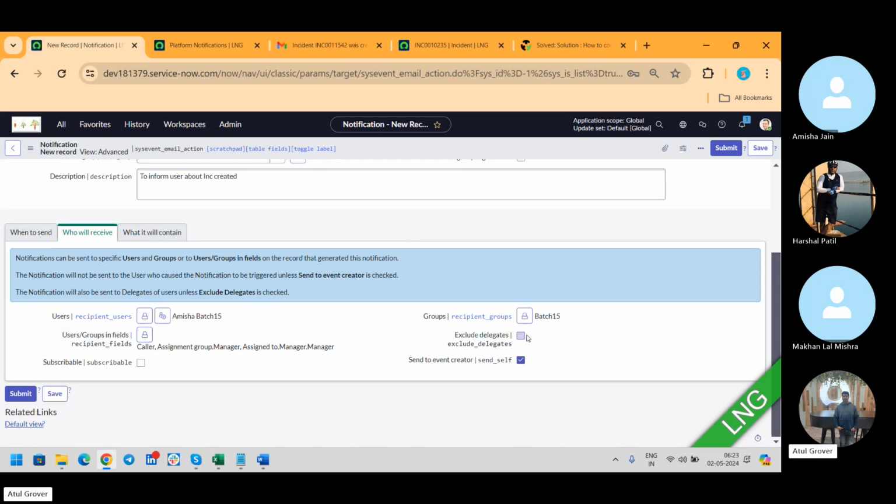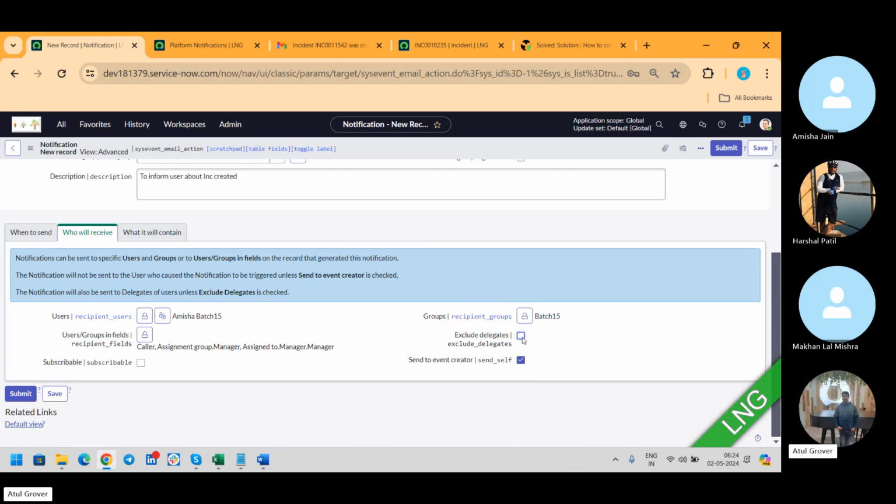ठीक. एंड एक्सक्लूड डेलीगेट्स. इसका क्या मतलब है, कई बार हम क्या करते हैं कि लेट्स से in big companies this thing happen. Board members, MDs, director level पे they're going on a off for the 2 weeks, 3 weeks, 4 weeks kind of things. अब ऐसा तो नहीं कि if they are on the leave or they are on the off, work will not happen, because people need their approval for travel, people need their approval for some visits and other things will be there. So if you did not tick this box, email will go to the delegates as well. अगर delegation set है पीछे, we have a topic on the delegation, I'll show you that part. ठीक है, otherwise we can exclude the delegates.